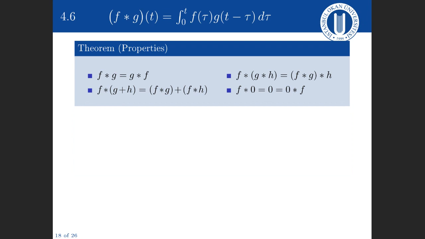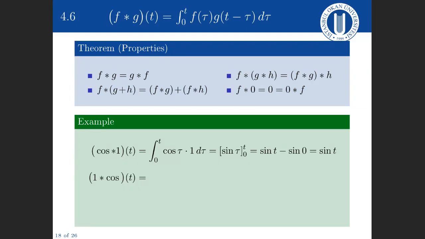Let me run through some properties of convolution. We're going to be using the convolution formula quite a bit, so I'm writing this at the top. F convoluted with G is always the same as G convoluted with F. F convoluted with G plus H is always F convoluted with G plus F convoluted with H. It doesn't matter if we have three functions, it doesn't matter which order we do them in. F convoluted with G convoluted with H is the same as F convoluted with G first and then convoluted with H. If we convolute a function with zero, we always get zero. These four properties should all make sense. They're easy to remember.